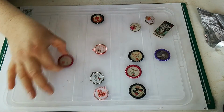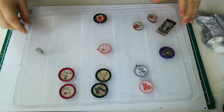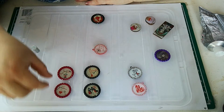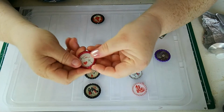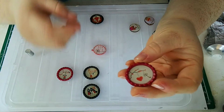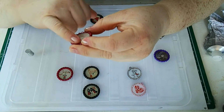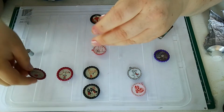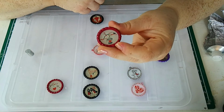Okay, here we go. These are our bottle top needle minders that we've made. This is still on the plastic tray. I like to keep them on the plastic tray when I make them, just so the resin doesn't go everywhere. As you can see, the image is set, and it's crystal clear. Even when you turn it, you have to excuse my nails, I've just taken my red varnish off. Whenever you turn it, you get a really good, clean, crisp image all the way through. There's nothing in the resin, there's no bubbles, it's set very nicely. And that's why I prefer the ice resin.